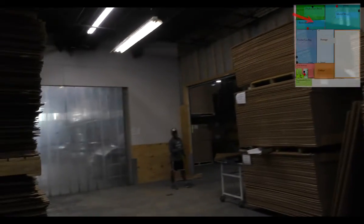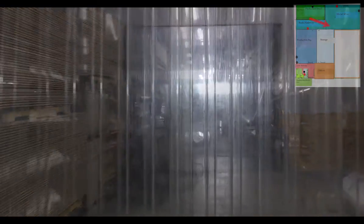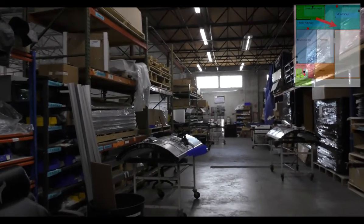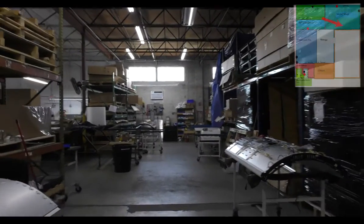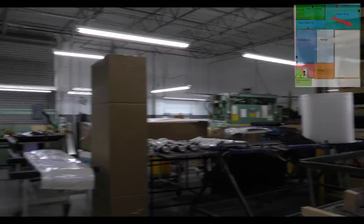Leaving the small production area and going to the end of the back hallway, you enter the metal shop. The metal shop is for wiring and making the framing for tanning beds. There's also a first aid box and an eye wash station in the metal shop. Some of the metal parts used by ProSun are manufactured in the facility. This is made using the large machinery at the back of the metal shop.